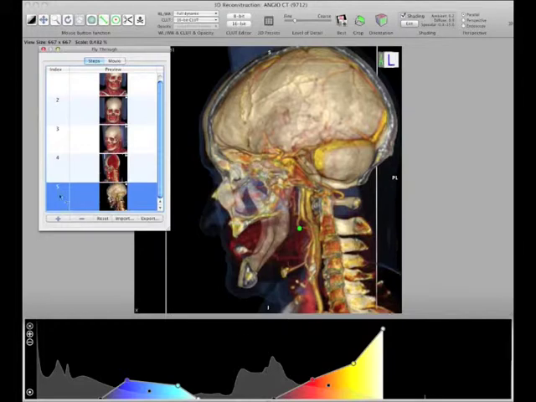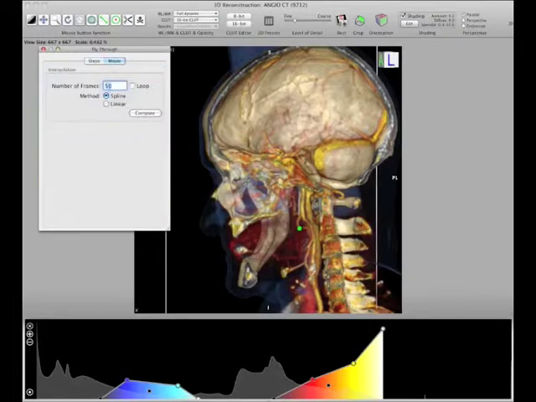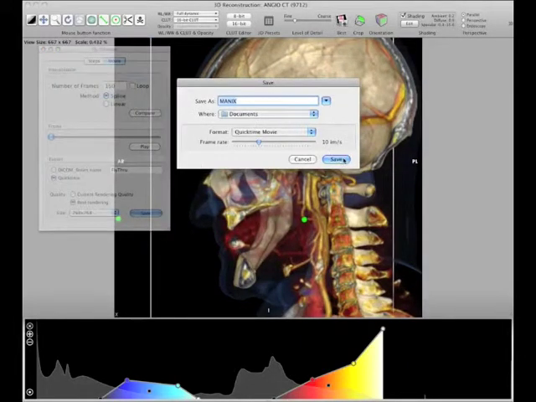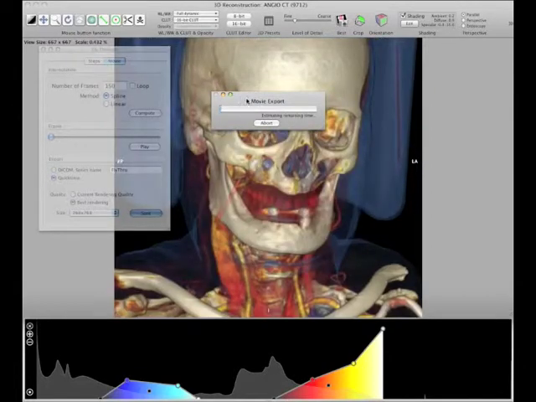Once you've created your movie, if you have 5 frames in your movie, you want to add roughly 30 frames per step. So 5 times 30 is 150. Click Compute and click Save. 768 by 768 is fine. And it will go through and it will export the movie. And you have to give it a name.